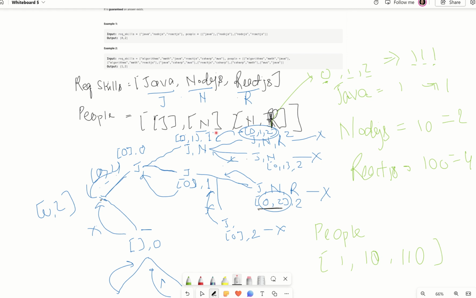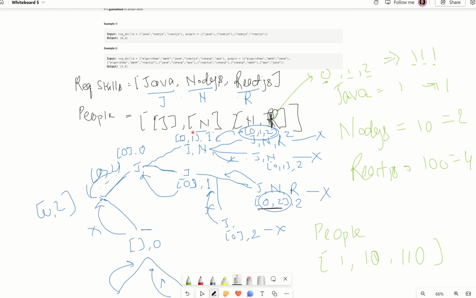A hard problem is basically a medium problem with a TLE, right? So sometimes you have to change the data structures, or maybe even the entire algorithm, just to overcome the TLE part. Here we are going to change the data structures.